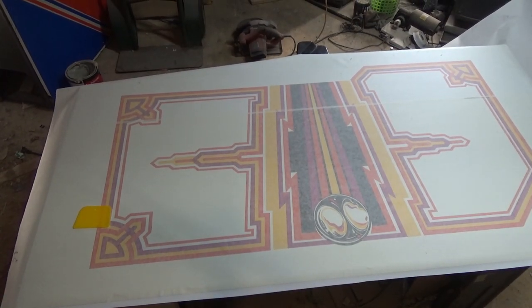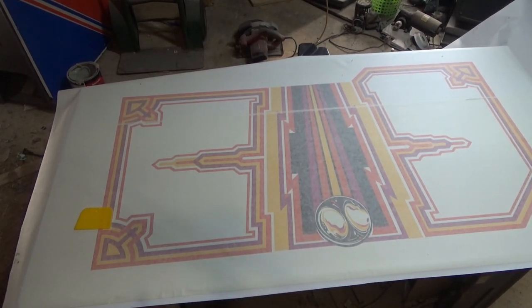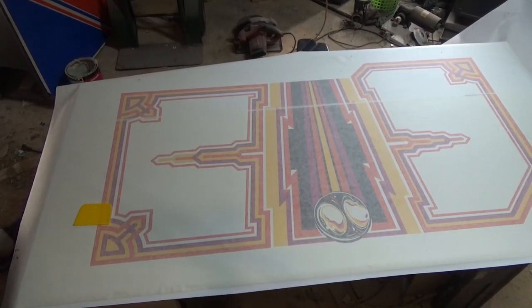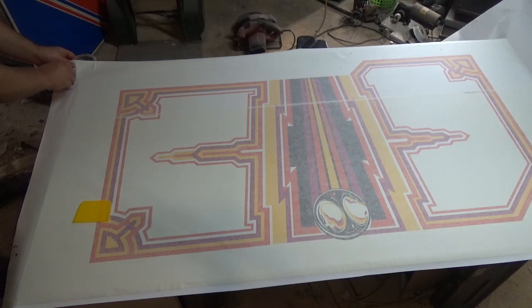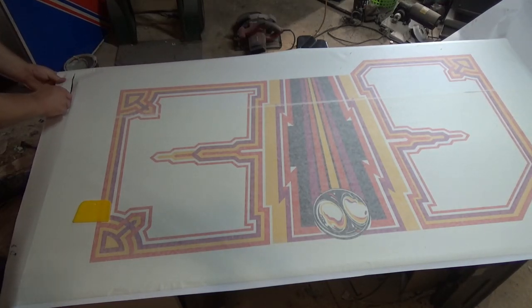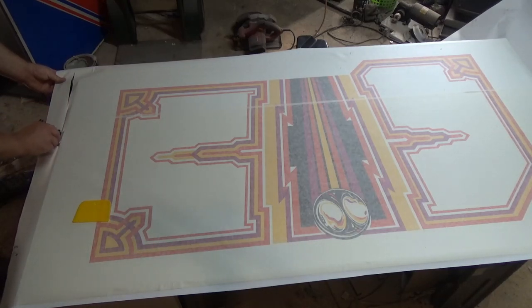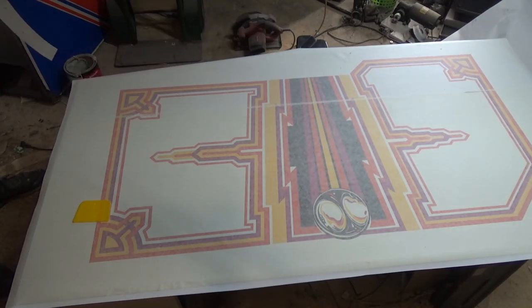Okay, so this is what I'm going to do now. I'm going to get out my razor blade and cut off the excess. I'm going to leave, let's say, 1 inch all around, and I'm going to cut the rest later. Now there's two camps of how people do the cutting, and I've done both. I think it depends on the type of vinyl. I'll show you in a minute.